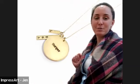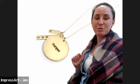Today, right behind me, we are doing a family jumble necklace. So we'll be able to learn how to stamp letters in a straight line, vertical, and leave initials.